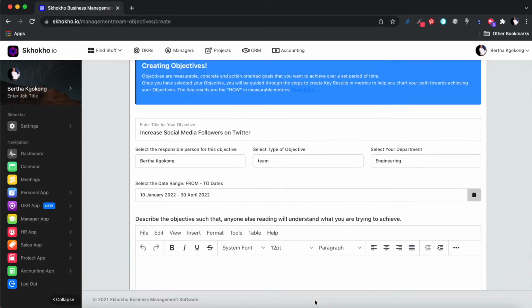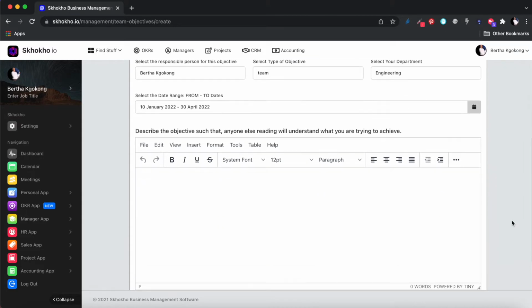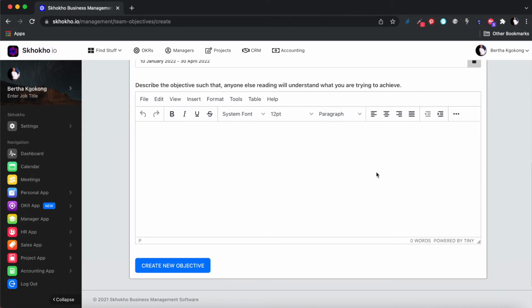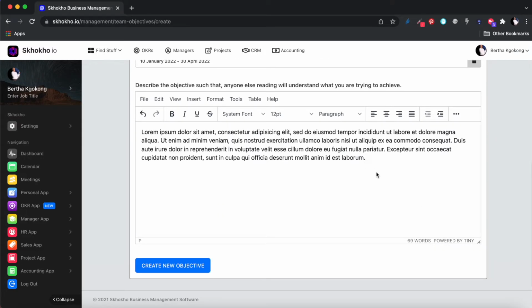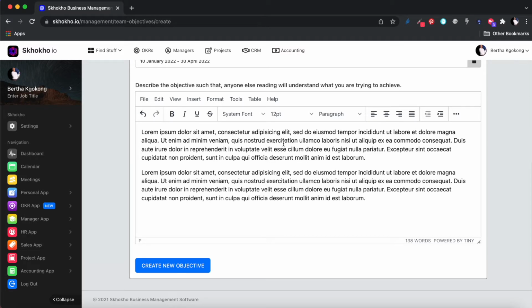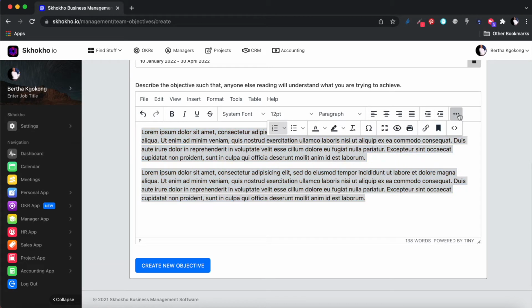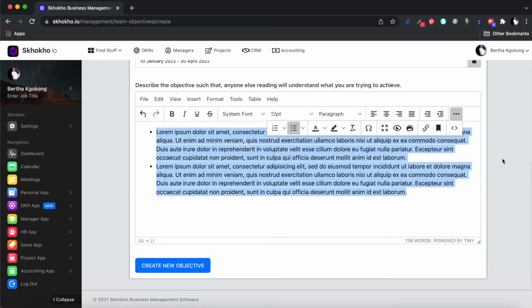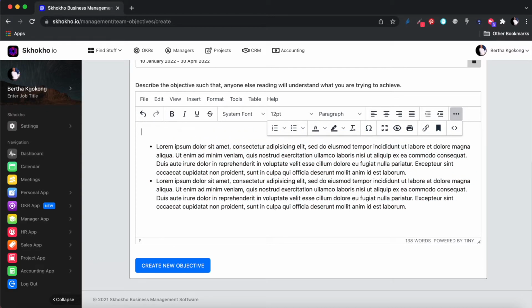Enter a description for the objective, to remind yourself in future the intent of the objective, but also for the other team members to help them understand the purpose of the objective. The description input can accept rich text. Feel free to format your text as required. Note that objectives are not private. All the team members will be able to view the objectives that you have entered. Submit the form.